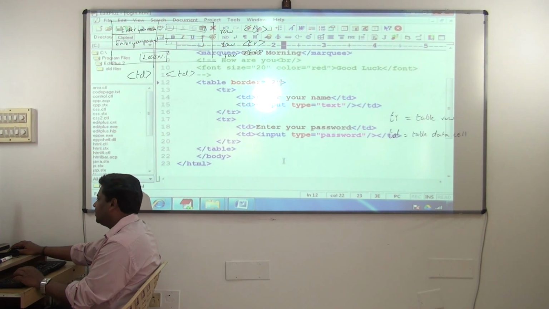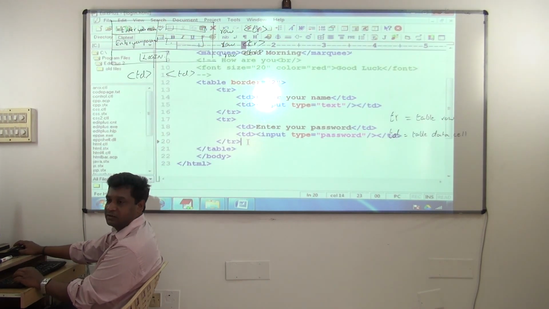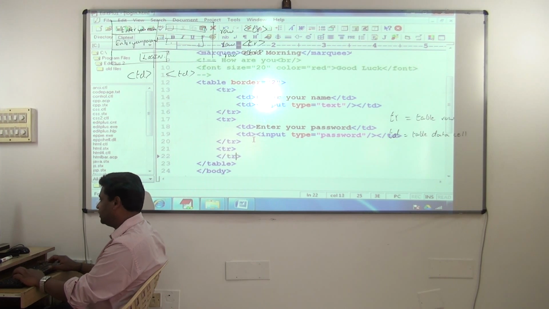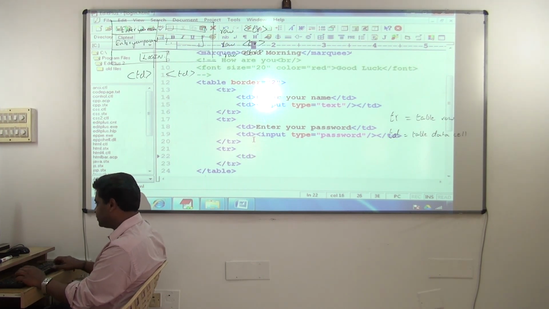Next. Now I need one more row for what? Login. So again I'll say TR. It should be in the next row. Close it, TR. Then next, I need one column now. TD. Yes or no? So there what do I need? Input type is equal to submit.